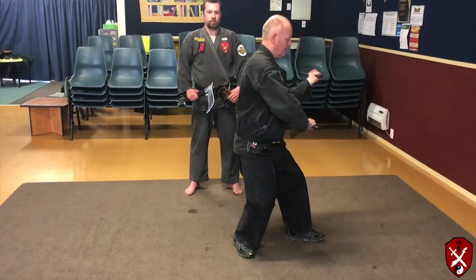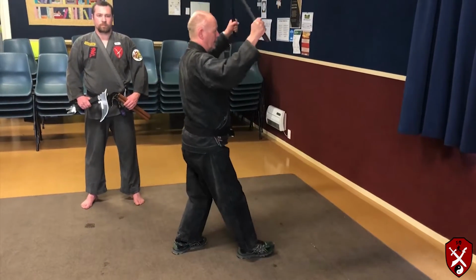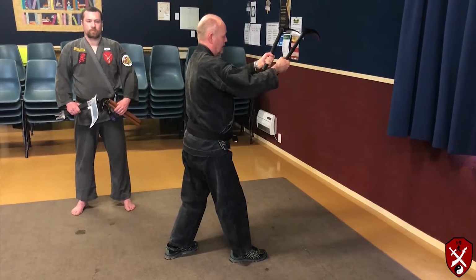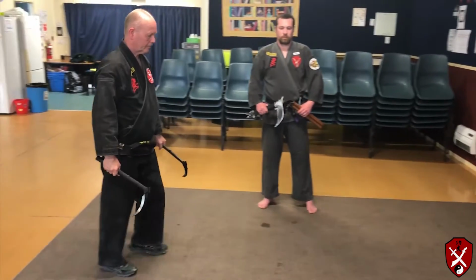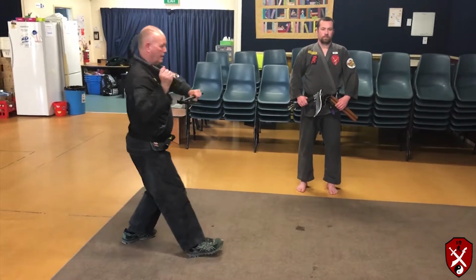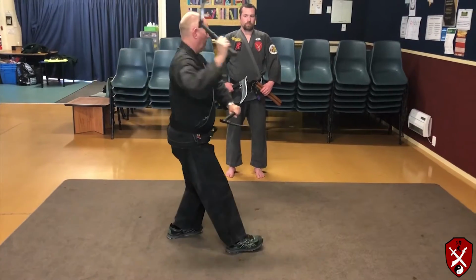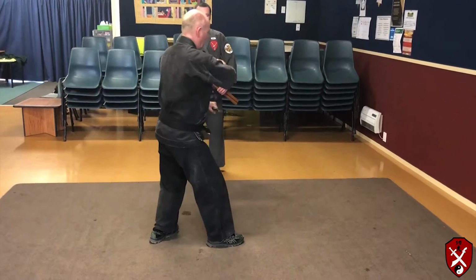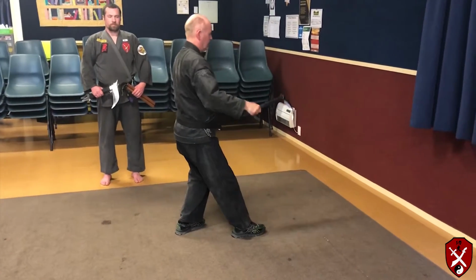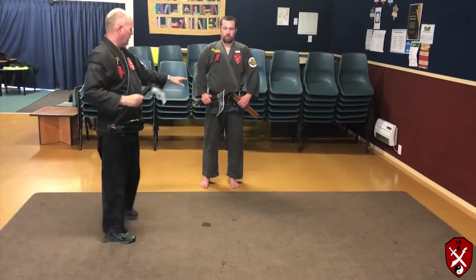One, two, three, and the last strike at an angle is down onto the top of the shoulders at the base of the neck. So once again from here, one, two, three, four, five, six, seven, eight.